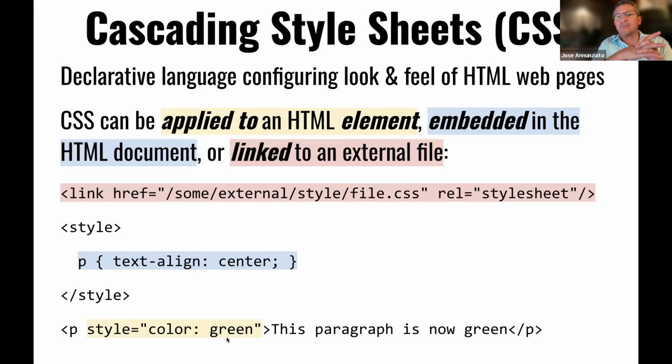A general rule of thumb is that the last one wins, right? Or the declaration, a configuration that is closest to the element, has the last say. So if style here says color green, but this says P color red, then it would be green, because the style is the closest. You're right on the element telling it that you need to be green. Never mind those farther away. So the latest one overrides the previous, correct. But also there are other rules, not only that one.